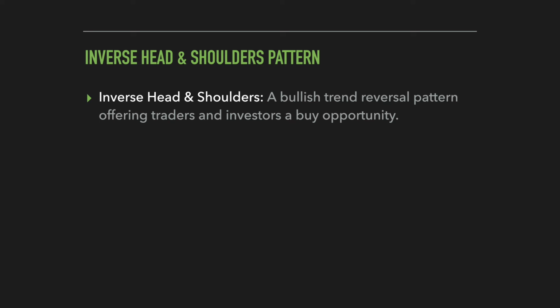Alright, now the same way that support levels and resistance levels are essentially going to be polar opposites, and the same way that bull flags and bear flags are essentially polar opposites, the head and shoulders pattern and the inverse head and shoulders pattern, of course, are also going to be polar opposites. So that means because we know the head and shoulders pattern is going to tell us when a stock is reversing from an uptrend into a downtrend, the inverse of that, of course, is going to tell us when a stock is reversing from a downtrend into an uptrend, and that's going to provide us with an opportunity to buy into that stock and get in early before it starts to uptrend higher.